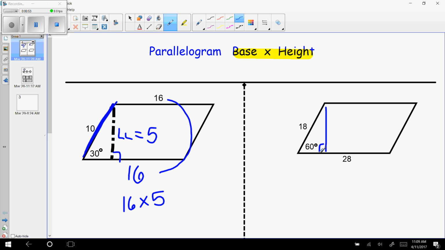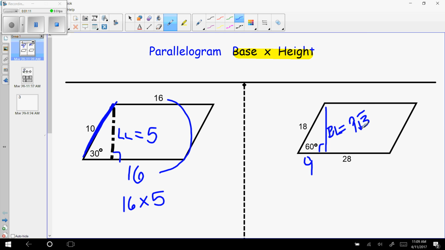Okay, on this next one to the right, you've got a right triangle, but the height is now a big leg because it's across from the 60. So 18 divided by 2 to get the little leg, which would be down here, is 9. And so we would take 9 times radical 3 for the height.